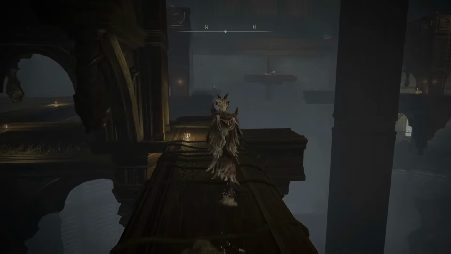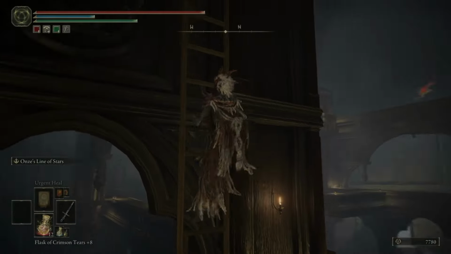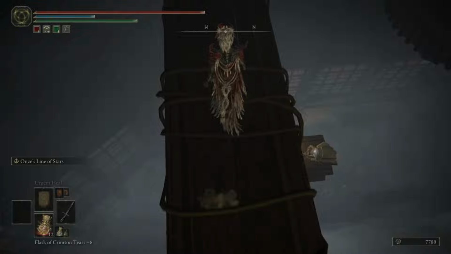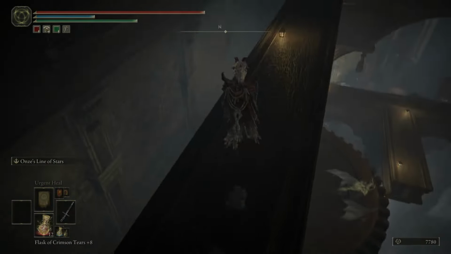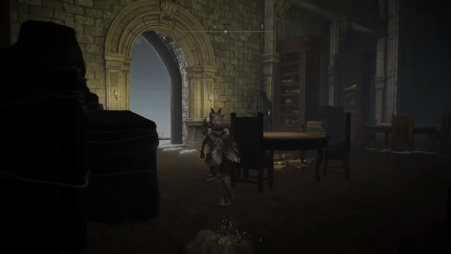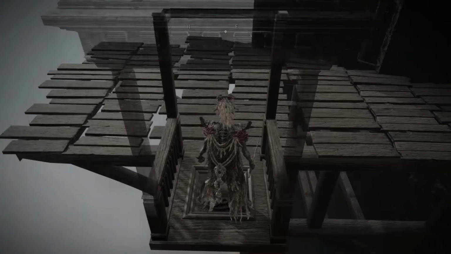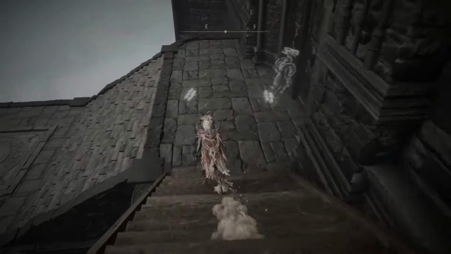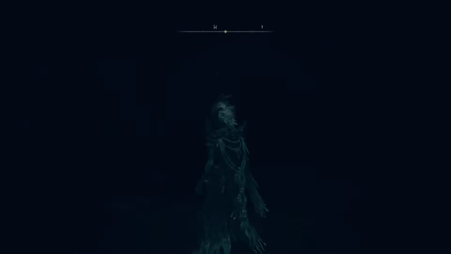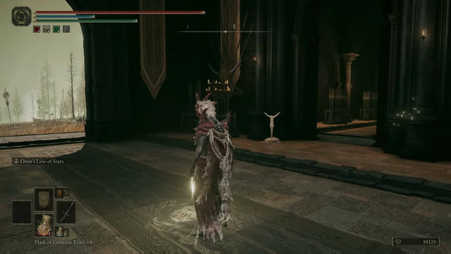Just follow my path until you reach the next set of stairs. Jump onto the platform you see in front and then go forward and jump down again. From here, you just need to take a couple of elevators down and that'll take you to the next Site of Grace. And on a side note, if you go straight from here, you're gonna find one of the hardest bosses in the game.